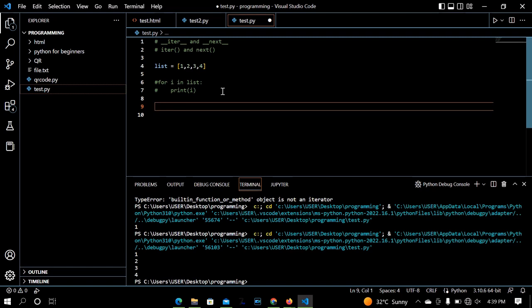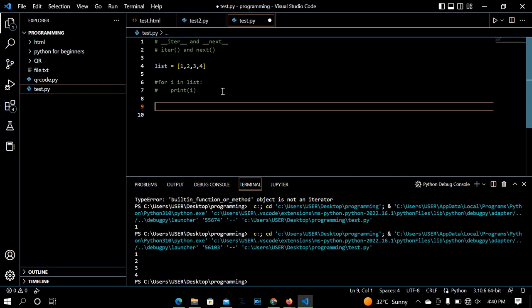You can also iterate through dictionaries, any collection of data, even strings also. We do use it for strings, but you can't use it for an integer, because an integer is like one word. It's not a sequence of data. So you have strings, lists, tuples, dictionaries, sets.